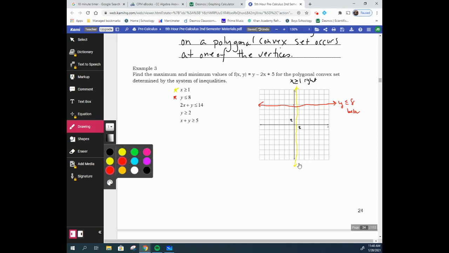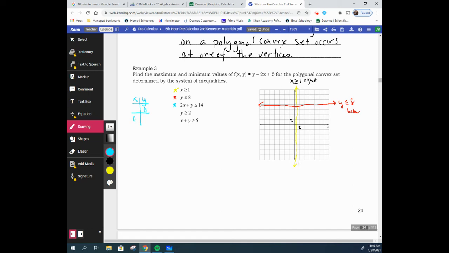All right, so then our next one is 2x plus y is less than 14. So again, you could find the intercepts or you could solve it for y. It doesn't matter. So I'm just going to show you the intercepts just because sometimes that comes in handy to be able to do it that way. And I feel like people aren't always familiar with that method. So I'm going to show it that way.